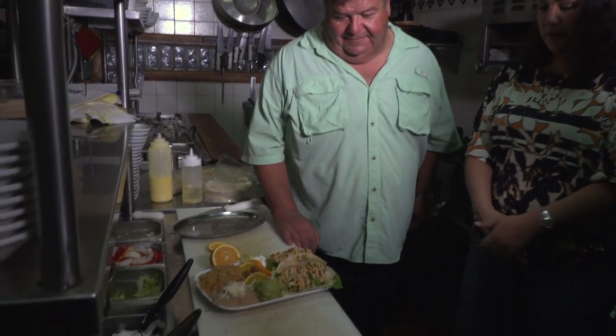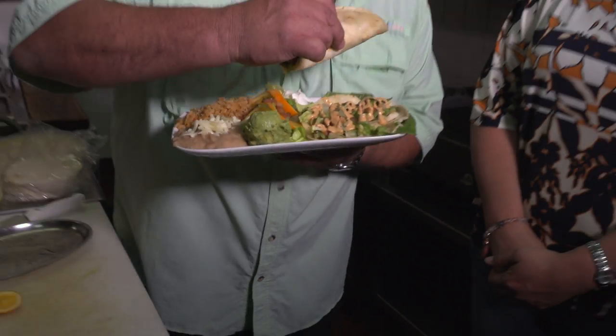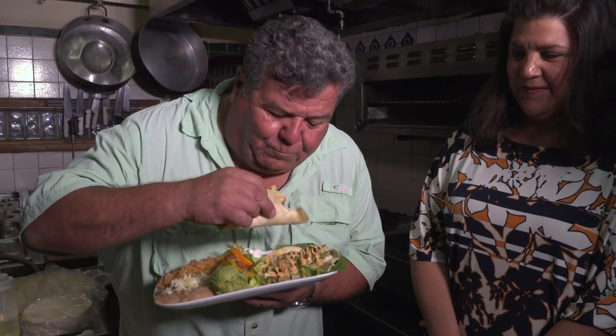It comes with rice and beans — it's our Baja taco combo. This looks delicious, but before I take a bite, can you tell our viewers about the name of your restaurant? The name is La Pescadora — there's a bunch of different seafood restaurants, they're kind of a mini chain. Even though a woman owns it, it's like, it's my boat, where I go fishing, catch all the fish, all the shrimp, everything we have for the restaurant. I'm going to try one of your tacos — this looks really, really good. That sauce is delicious, and the chipotle mayo just changes it up a little bit. Traditional beans and rice. Beautiful dish, chef, thank you very much.